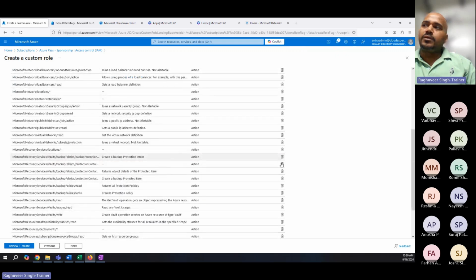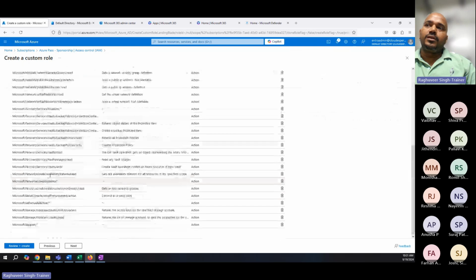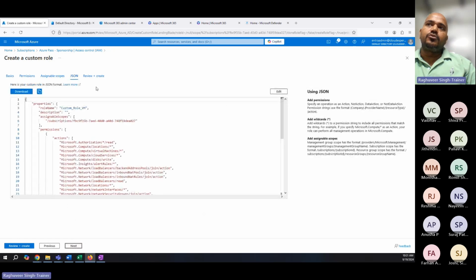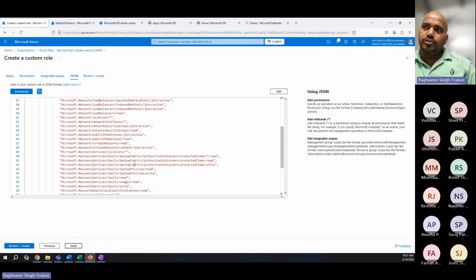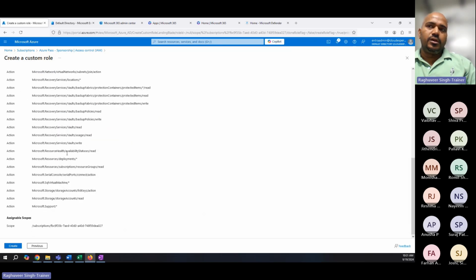So I have deleted some capabilities that I don't want, whatever I have deleted will go away. Click next, and then click next again. It shows you the final JSON of what you have selected. Click next, and in the end, hit create. So these are the permissions which are left for this role. That way you can create a custom role in both Microsoft Entra as well as in Azure Subscription RBAC based on your specific requirements.